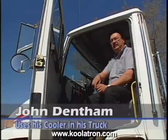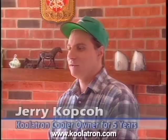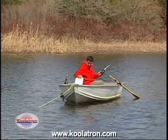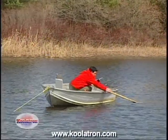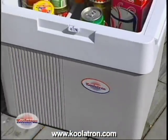The Coolatron cooler is one of the best things we've bought for the truck, and we use it in our family van too — great for long trips. I like to use my Coolatron indoors and outdoors; I'm an outdoorsman. I use it boating and hunting to keep my provisions fresh. Fishing, I keep my beverages cool, and at the end of the day I put my fish in it.